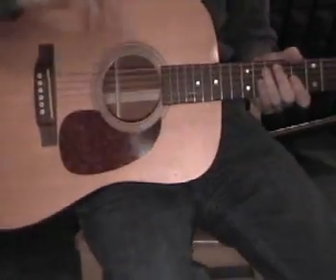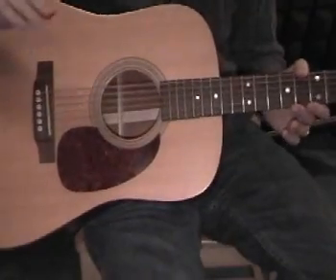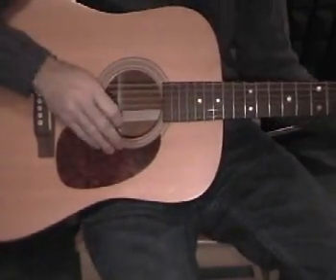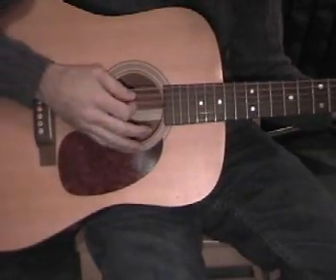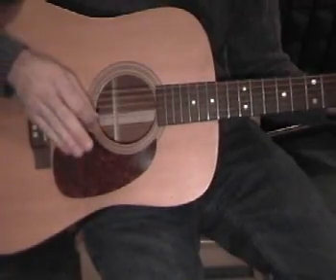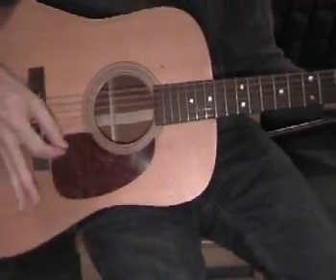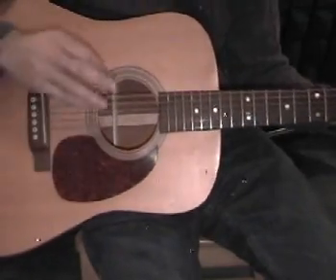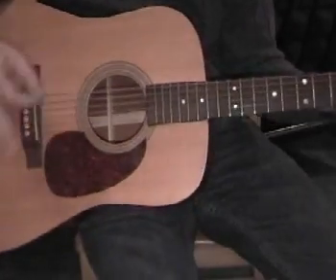For 'The Needle and the Damage Done,' we've got a couple of chords, but they're going to be messed with. There's the D chord, which we've used before. Neil Young, like many people, puts some chords in here that aren't really completely normal chords — things like D slash C and G minor slash B, weird stuff. It looks all weird, and if you're trying to read it you're like, what is this? But all it is is somebody just playing the guitar.